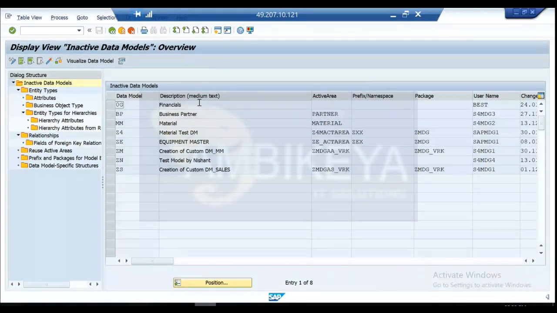Can you show us some example, like how it will go to approvals and all? Yeah, for that I have to do all the configurations first, and after that I can show you. In the class I will show you with all the configuration, and then I can show you how the data is flowing from this staging table, how it is getting deleted, and how it is getting created into the main table. You have to create your own CR. I will show you how to create your own change request.